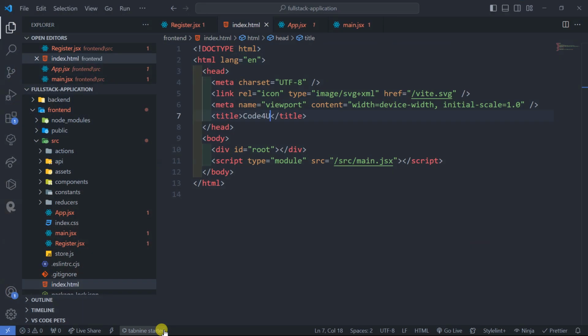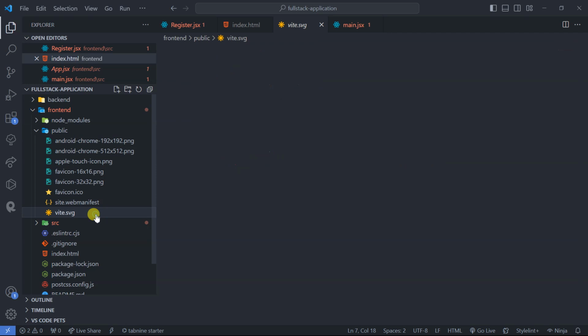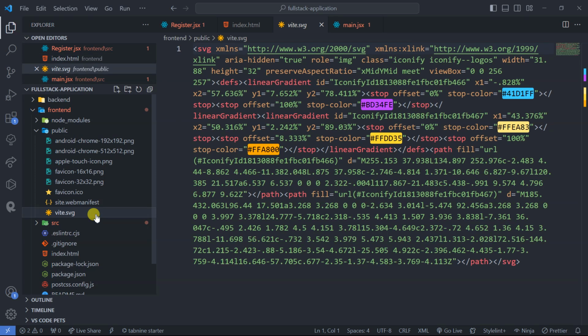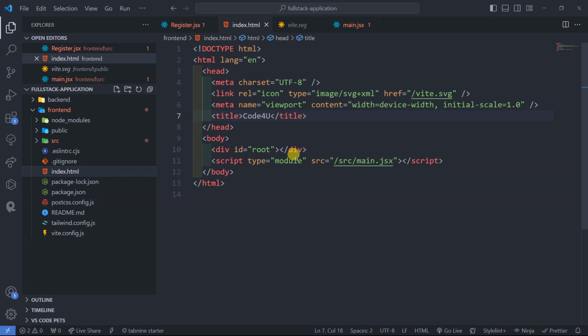They brought all the types. So by going here to your public, vite.svg, this is the one which is appearing there. Fine. Now go to your index like this. Here you see the href, or the image type, or the relationship is icon. First of all, remove everything here, make it like this, favicon.ico like this, save. Now take a look at your browser. What do you see there?